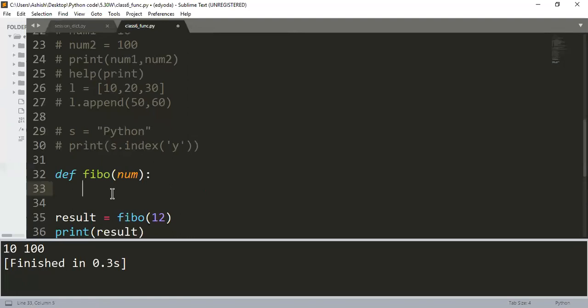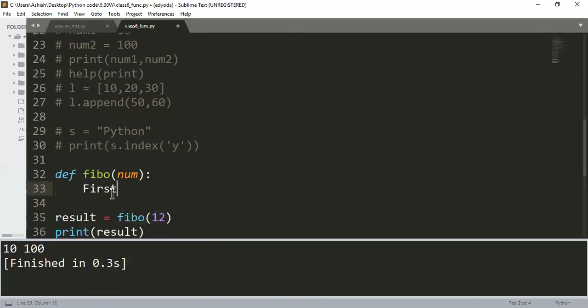So an empty list, count is 0, while count is less than the sum, and so on. So one improvement in that also. My Fibonacci series will start from 0, 1, right? I want it in a list, so I'm by default initializing it to 0, 1. You can take two separate variables, that is also fine. A better way, let's start with that only.